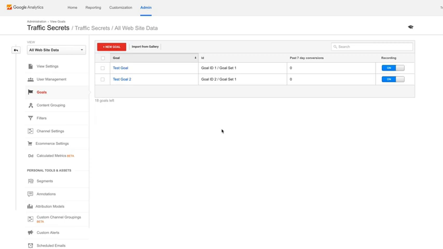So if you're already tracking them on an opt-in page you have, I would try to set up a separate opt-in page if you can and set up a new goal for it, just to keep things separate if possible. But that's how you set up goal tracking and conversion tracking in Google Analytics. And you need to do that now that we're at the point we're really going to start driving and especially buying traffic for your website.